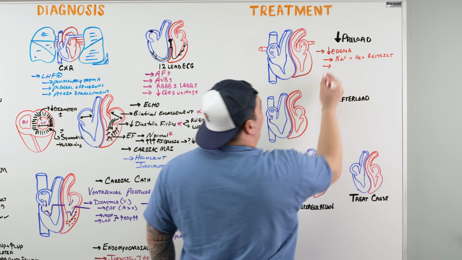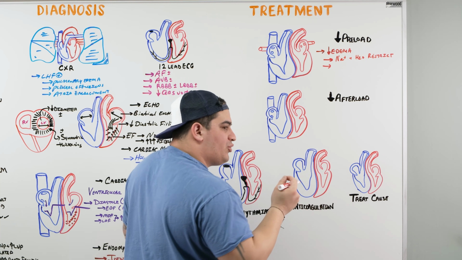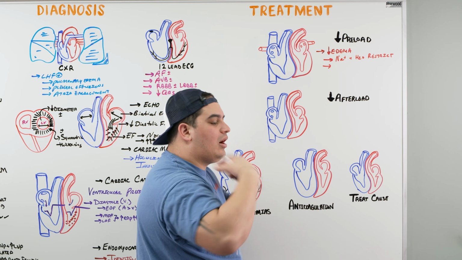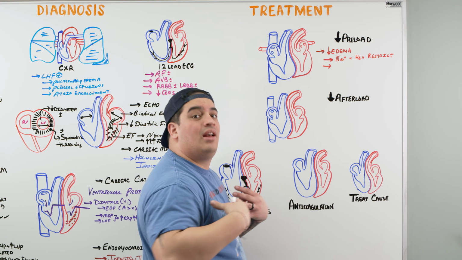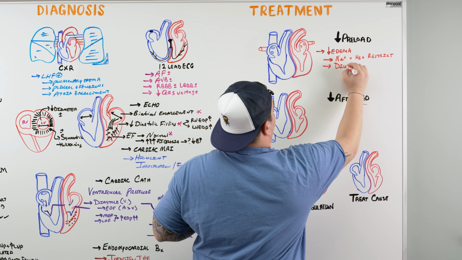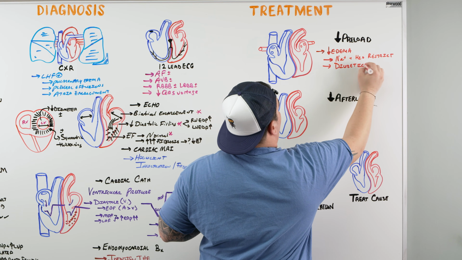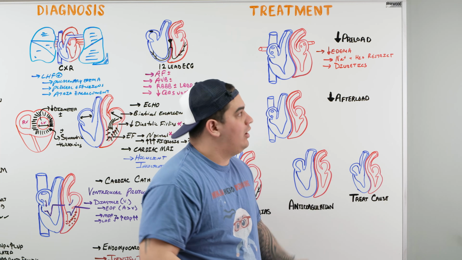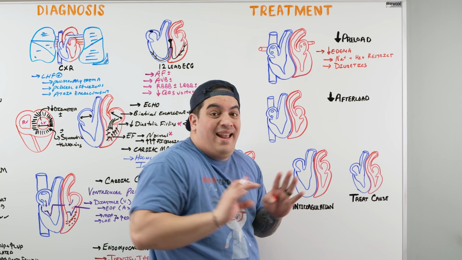The other thing is, if that isn't working and we're not restricting enough sodium and water, and there's still a little bit of fluid overload, extending their jugular vein, having a lot of lower extremity edema, having pulmonary edema, we can consider things like diuretics. Because diuretics will help to pull some of that sodium and water out of the actual circulation. But these are pretty much the main things.